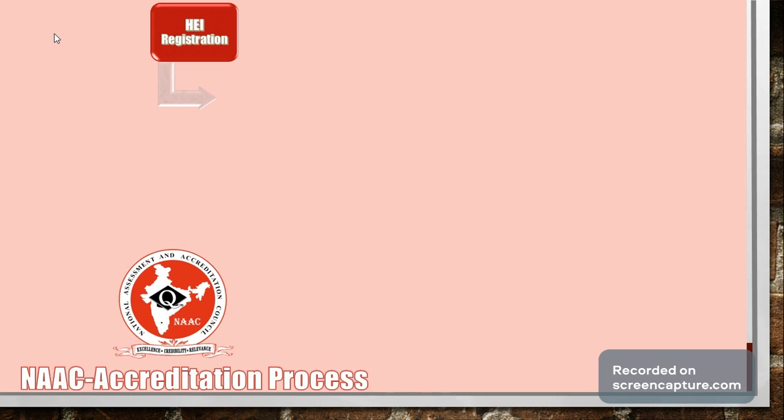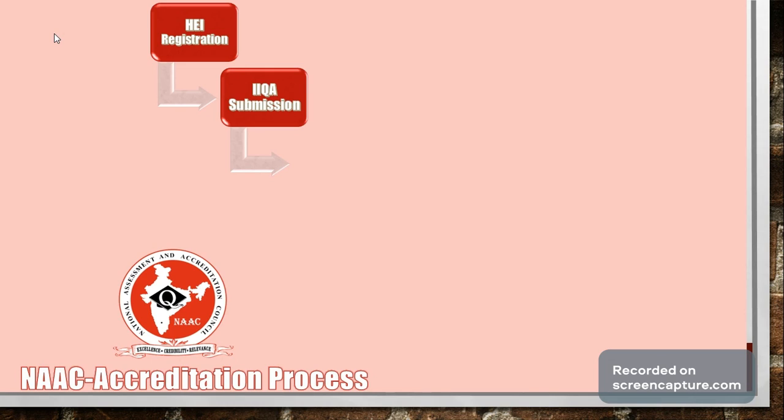After filling this form, the second step is filling the IIQA form. The higher education institutions have to fill the Institutional Information for Quality Assessment form. The full form of IIQA is Institutional Information for Quality Assessment. For this, the institution has to pay the fee online also.